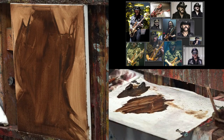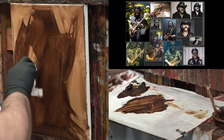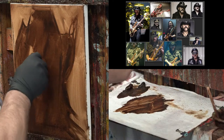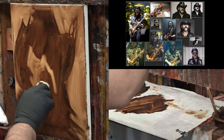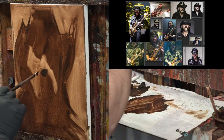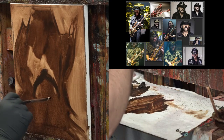And all right, so let's just wipe out his face like that. Bring down his jaw right there. His nose. All right, so under his nose and with his mustache, his handlebar mustache.